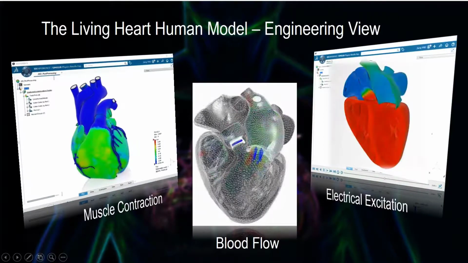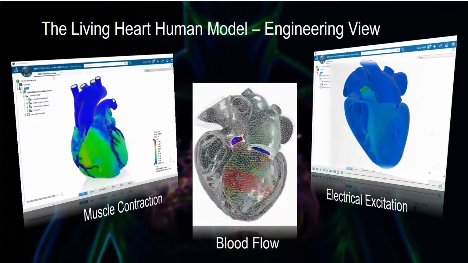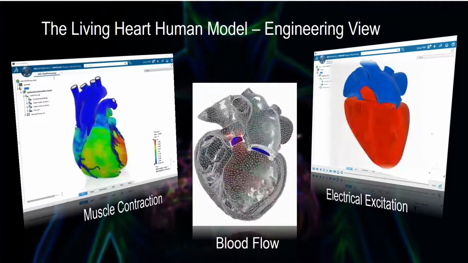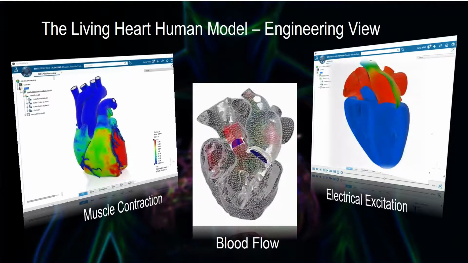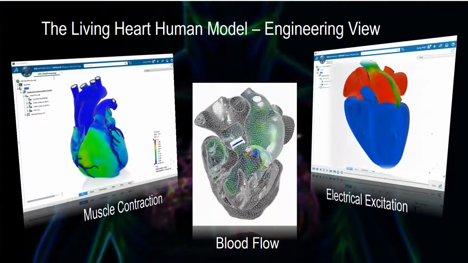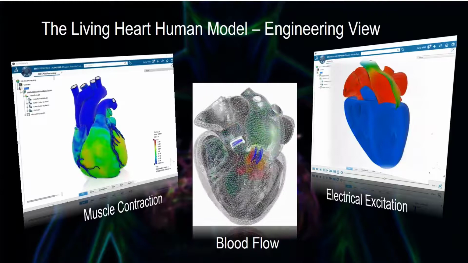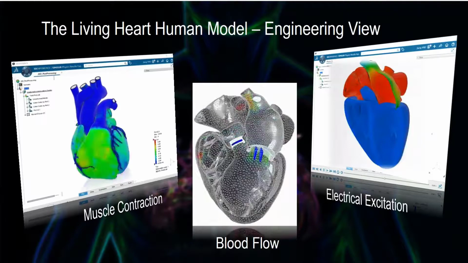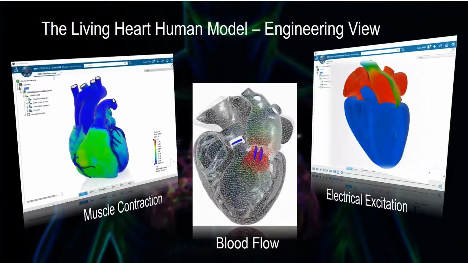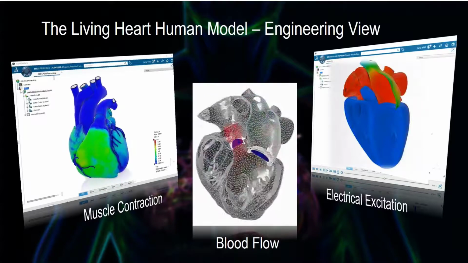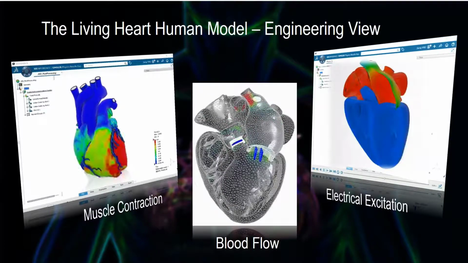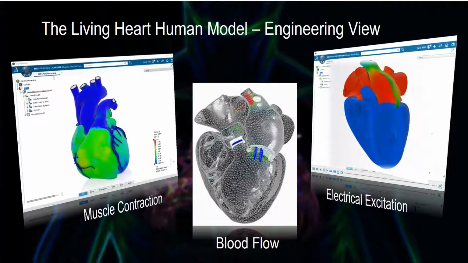As you can see, the model incorporates three physics: electrical, structural, and fluid flow. The heart is electrically excited, which causes muscle contraction, in turn driving blood flow. You can see in the central animation that we have inserted two artificial valves into the heart to study their performance, but we may have inserted pacemaker leads, leadless pacemaker units, angioplasty rings, or other therapeutic devices. This is a very advanced model, but the degree to which simulation is used in the life sciences industry is not as advanced as the usage paradigms of industries such as T&M and A&D, but it is evolving.